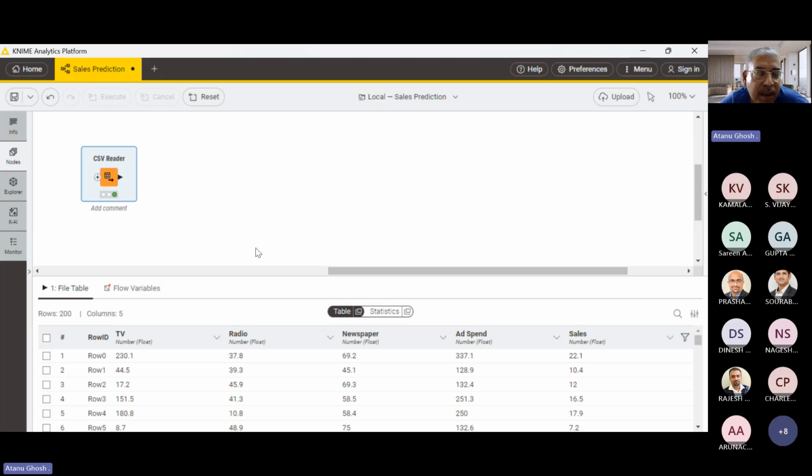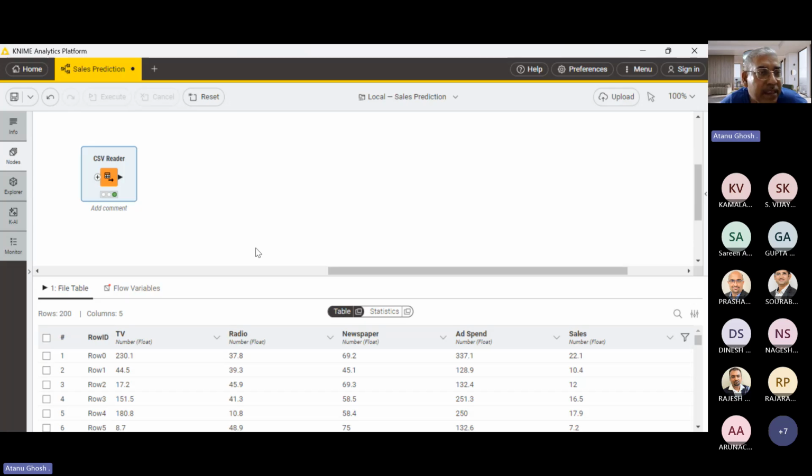Because here I have to instruct the individual steps to the system and create a pipeline. As I said, in other methods where we'll be using generative AI, there I don't need to give so many steps. But in this process, we need to give the steps. So I have to tell that, in this particular exercise, all I need is ad spend and sales. These are the only 2 values I need to work on. The rest of them are immaterial, not relevant for this exercise.